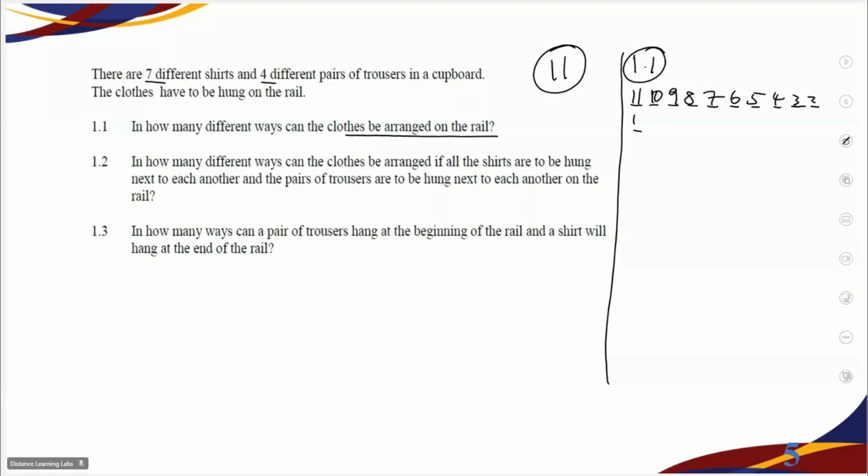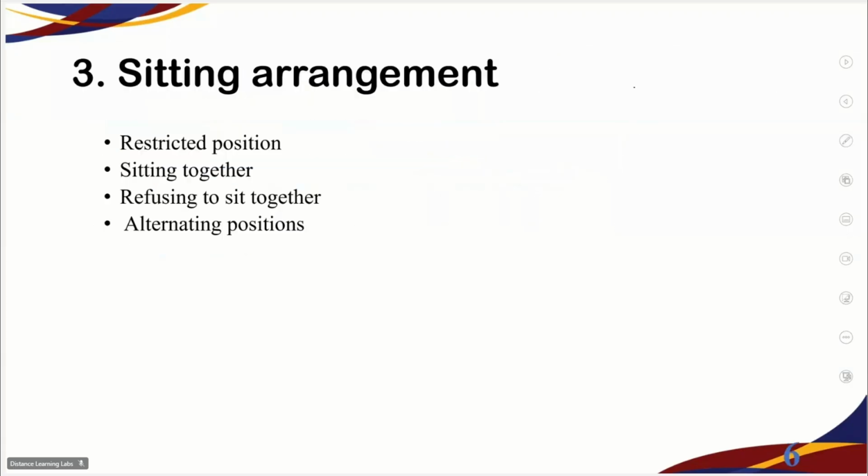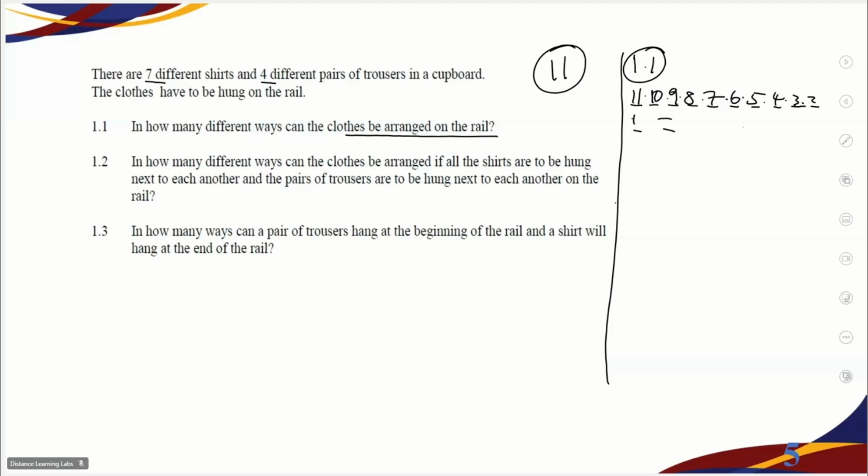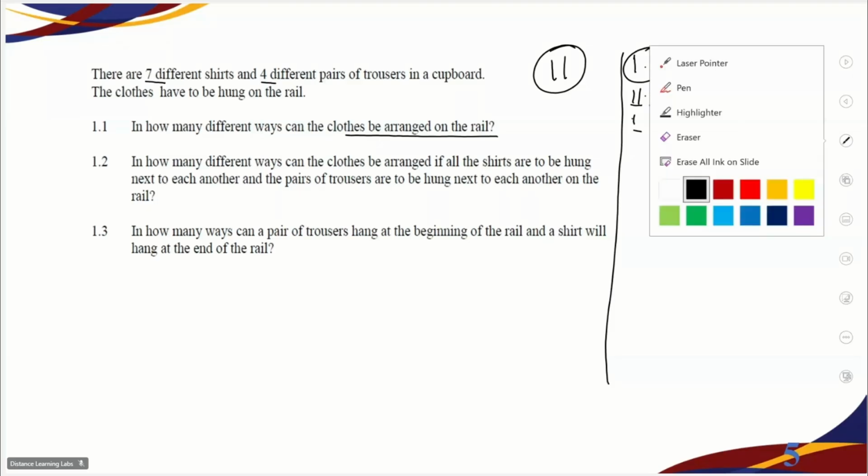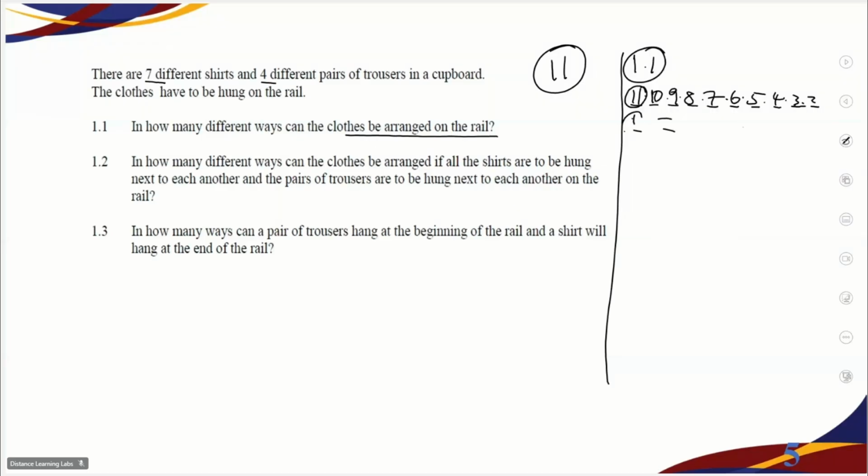Therefore, this is the same as 11 factorial, because this is the product, where in between we multiply. This is the product of descending natural numbers from n. In this case, our n is 11, because we are descending from 11 until we get to 1. You can punch 11 factorial on your calculator. It would give you a bigger sum, 39,916,800. But you can leave your answer as 11 factorial. It is still correct leaving it there.